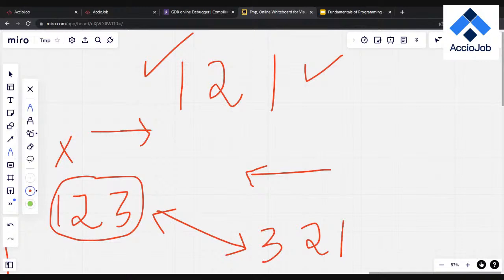What is actually a palindrome number? You need to write code for it. You need to check how you can find the reverse of a number. So how can we do that? What do you think? How can we reverse a particular number?